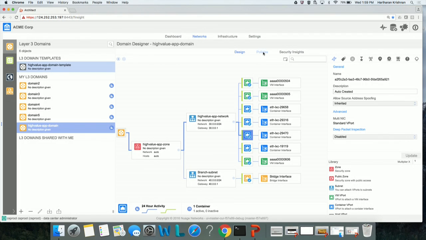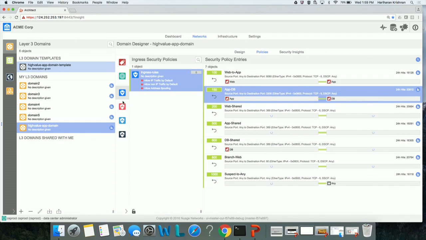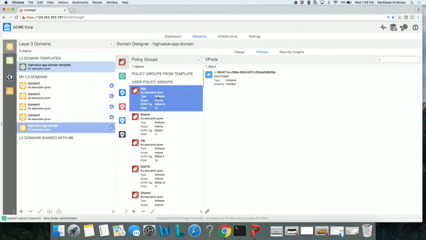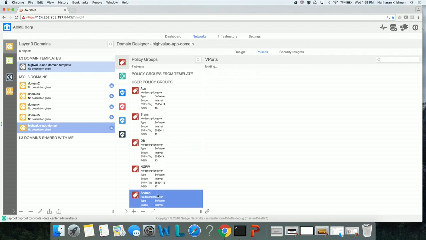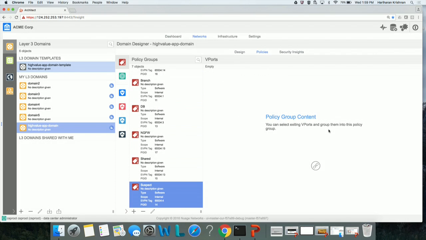So just to be sure, right now we have the endpoints that are running in the web, app and DB policy groups. So there's a container here. You'll see that the suspect group is empty. There's no endpoint moved right now. I just had an alert. I haven't started the port scan yet. And the web container is still there in the web group, right?